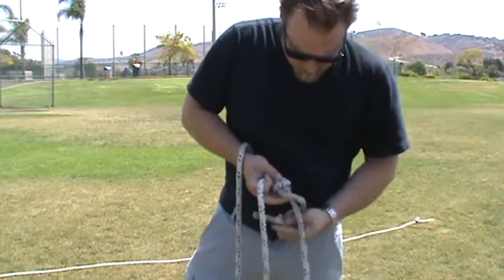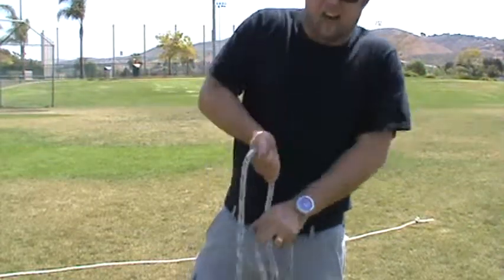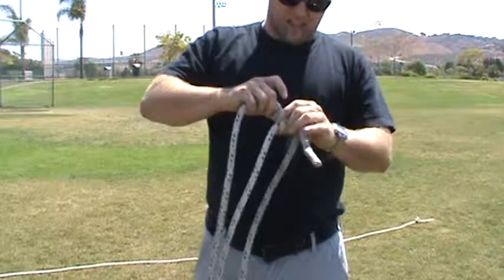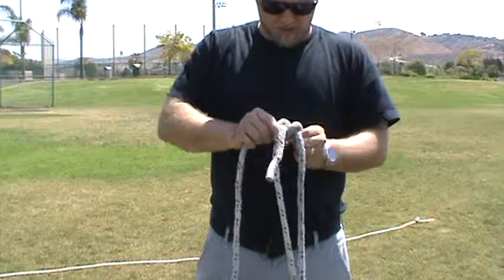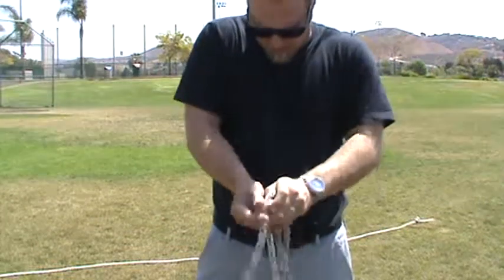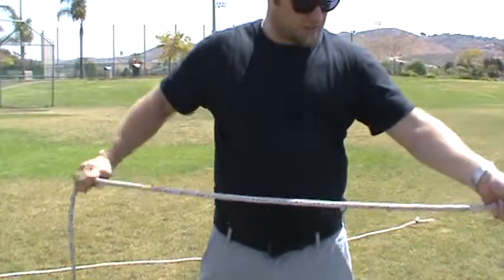I always take this end and do another half hitch, pull it back up into the knot, just to make sure it's tight off. This way, there's no way that that knot will slip out. Now, once this rope has a load on it, this is going to get kind of tight. But the great thing about a bowline is it's easy to take apart. First you want to undo your half hitch, then you take this little loop on the top of the line and push it toward the live end of your rope. As you're pushing it toward it, it'll slowly come undone. It's really easy to undo and redo.